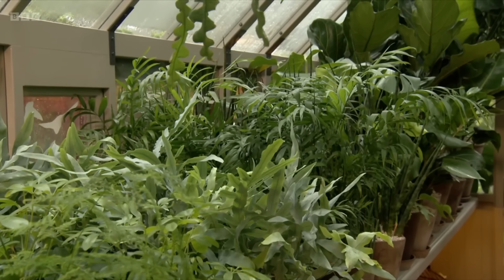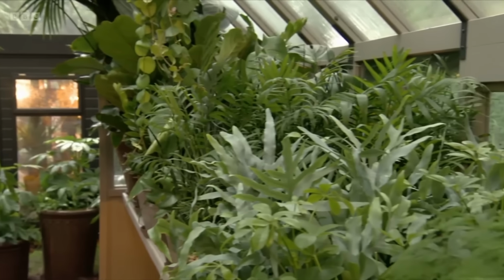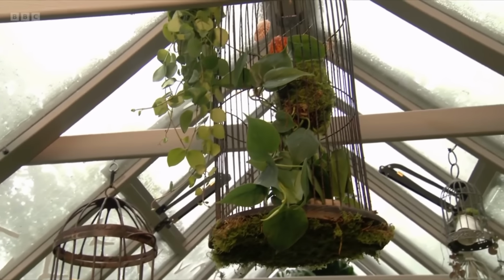Oh my goodness. I think a lot of women that come to work for us have never grown anything or nurtured anything, and they don't apply because they're interested in the plants. They apply for other reasons. But once they get their hands on plants and in soil, you can see them change. You can see how much they get from nurturing and seeing these plants grow and bringing them on.